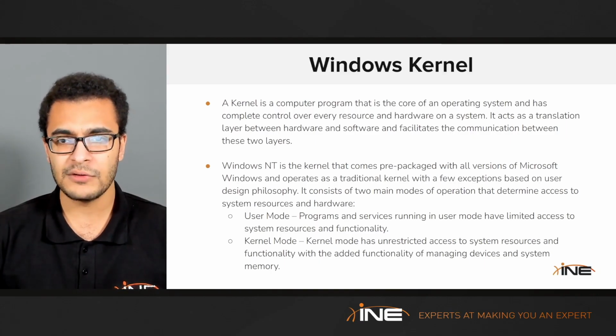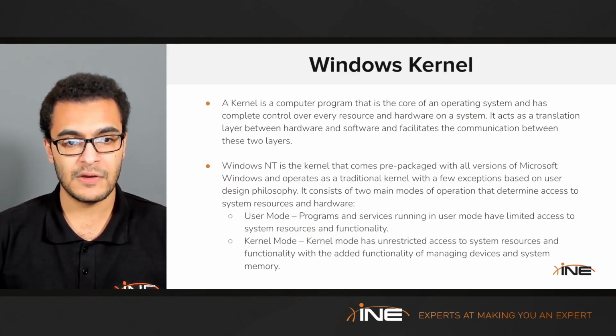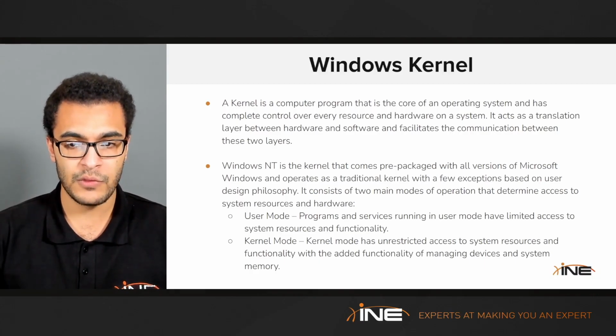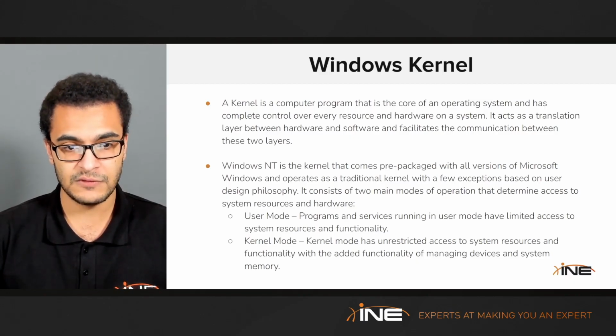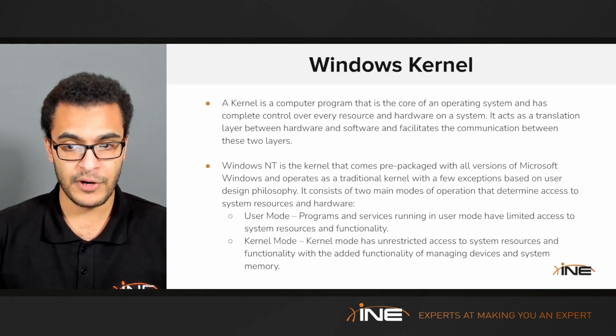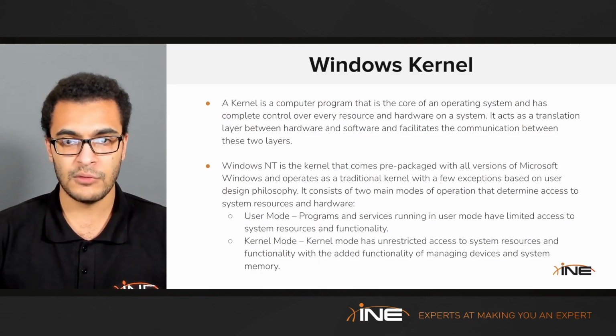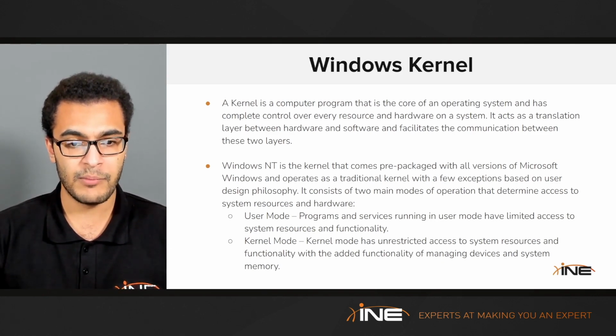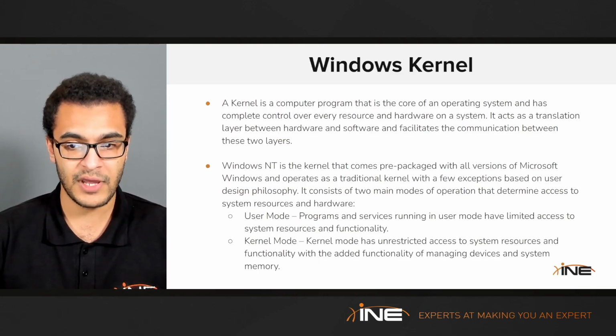Now, what kernel does Windows run? Well, Windows runs a kernel called Windows NT. Windows NT is the kernel that comes pre-packaged with all versions of Microsoft Windows and operates as a traditional kernel with a few exceptions based on user design philosophy. It consists of two main modes of operation that determine access to system resources and hardware. This particular architecture is very common on both Windows and Unix-based operating systems, where you have your user mode, whereby programs and services running in user mode have limited access to system resources and functionality.